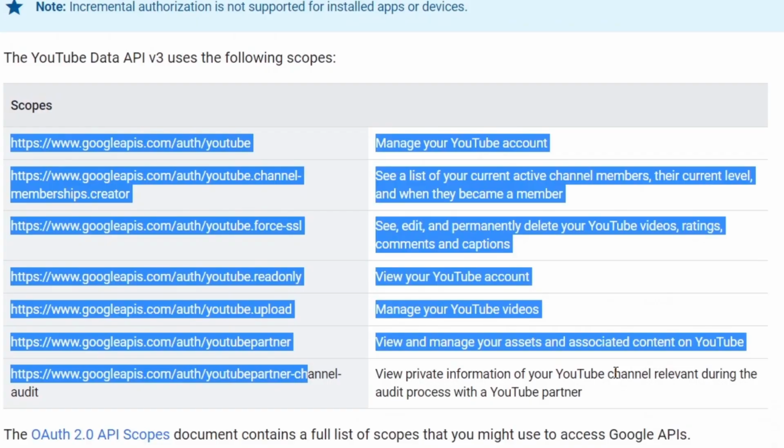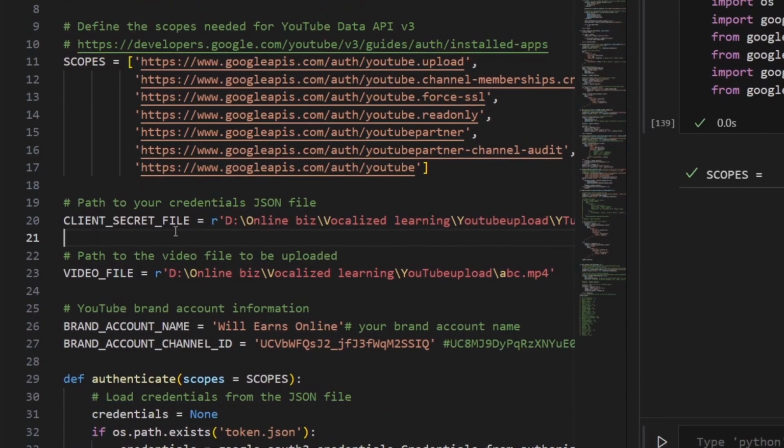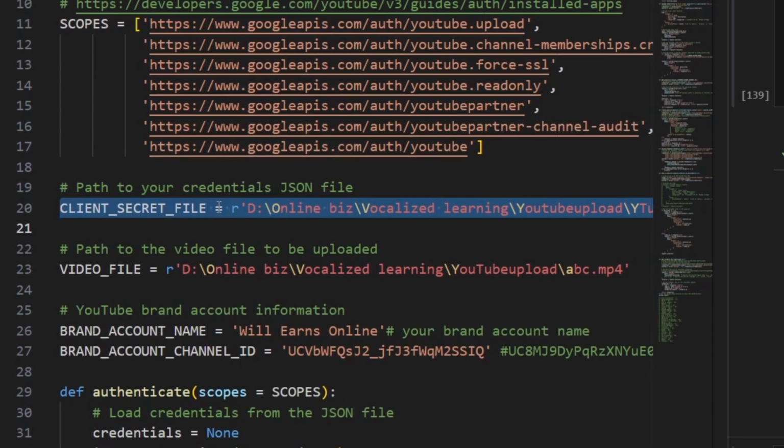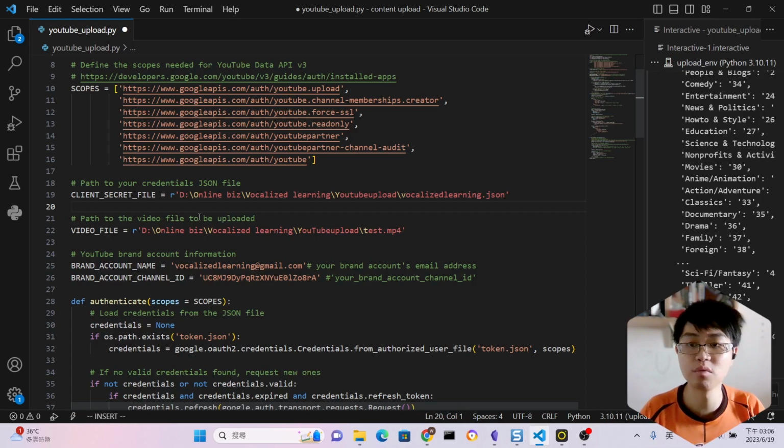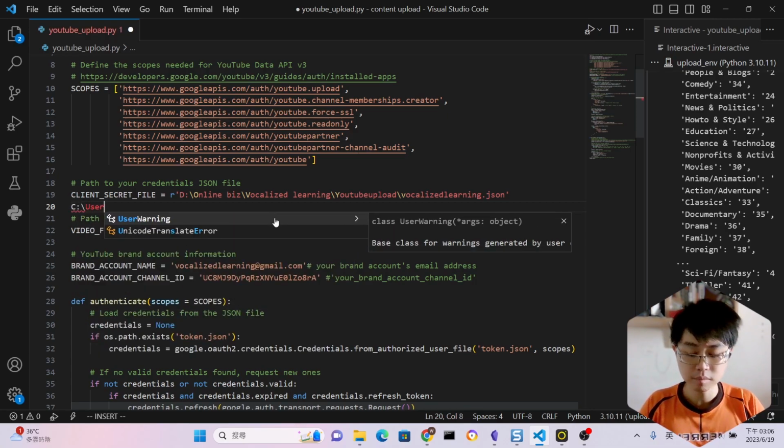Yeah, these are basically all the scopes right here. I just use everything. So after defining our scopes here, this is the client secret file. A tip if you are using Windows, there's a folder called C:\user.